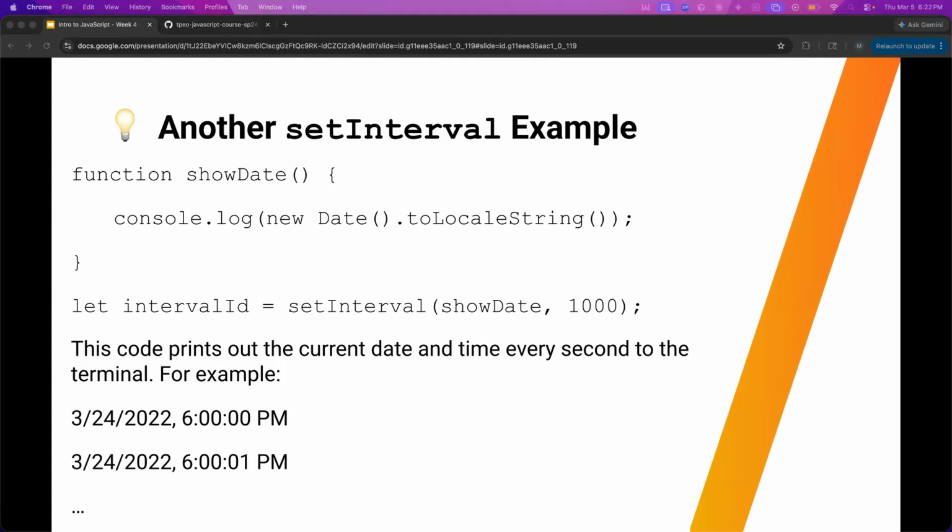Cool. And then this is another example. showDate basically logs the date into an object and then puts that into a string. And then we are doing the same thing where we show the date every second. New Date, whenever it's executed, creates an object, and that object has different functions, and one of them is toLocaleString. That prints out the date and time, and I'm pretty sure it's based on how your computer is set up, putting it into the specific format. So that's how it works.